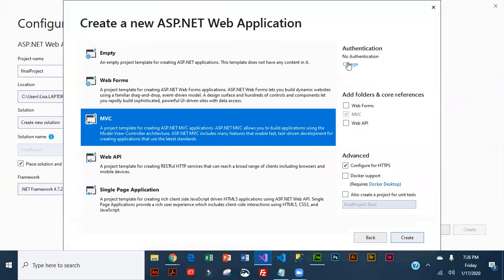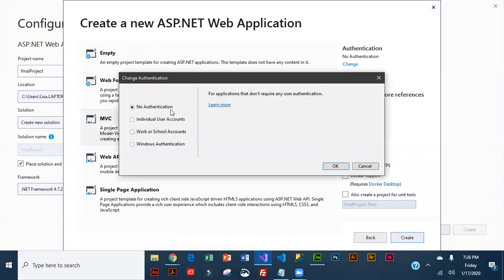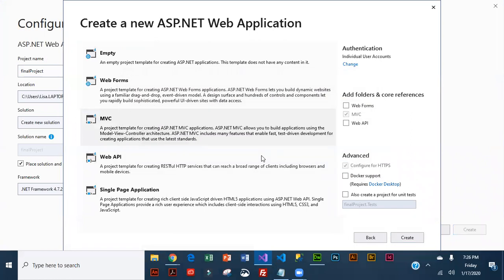So MVC, make sure authentication, you change it to individual user. Okay, that's super important. We can add authentication after the fact, but it doesn't work as well as what is built in.